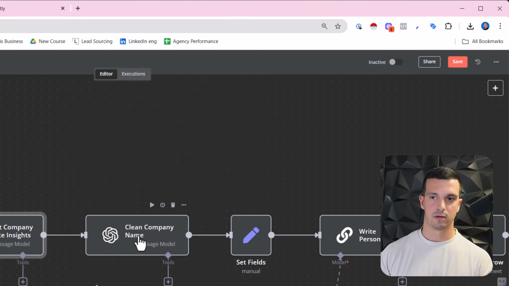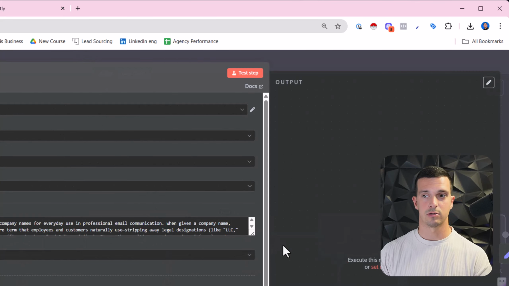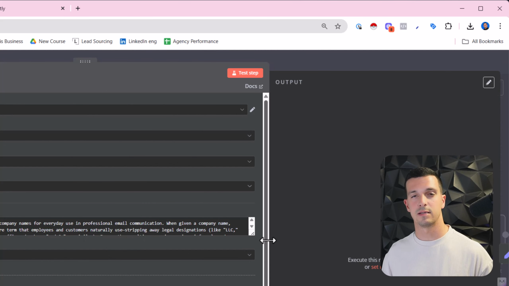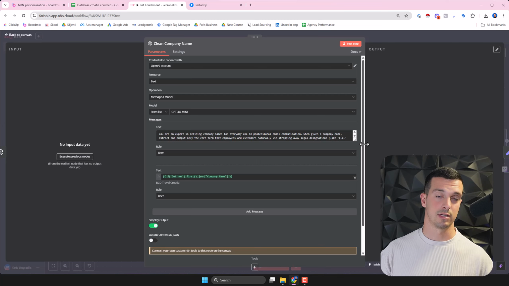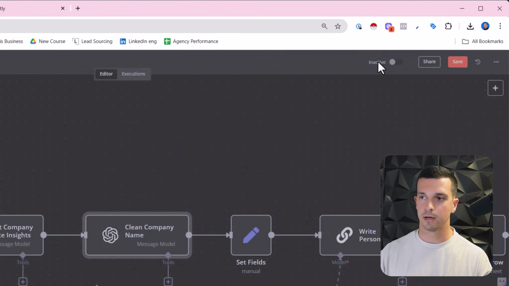Then we have clean company name, because some of the companies have LLC, or if it's Germany, GmbH and stuff like that. So we want to clean it, because when we reach out and when we mention the company, it's not like Tesla Inc. or whatever. No one talks like that. And usually people know it's personalization. So we just want a clean company name.